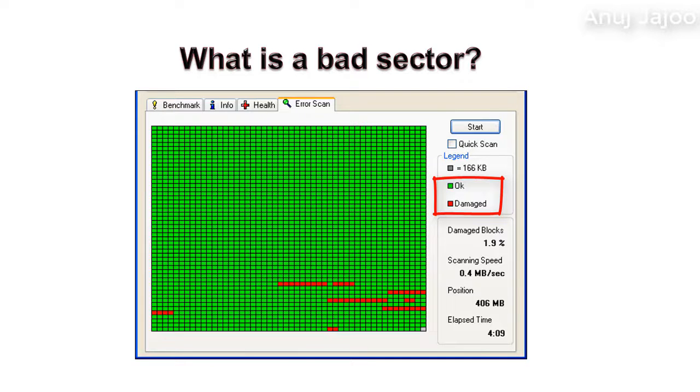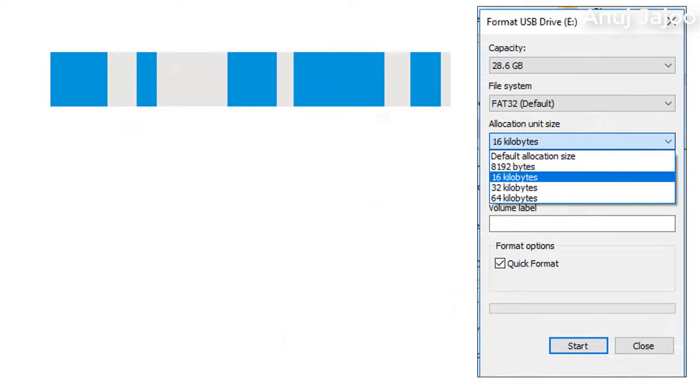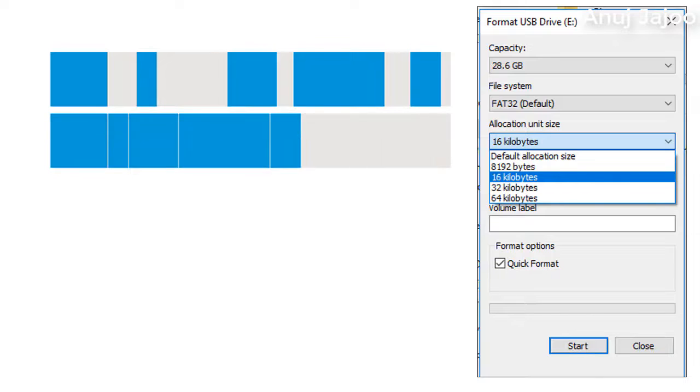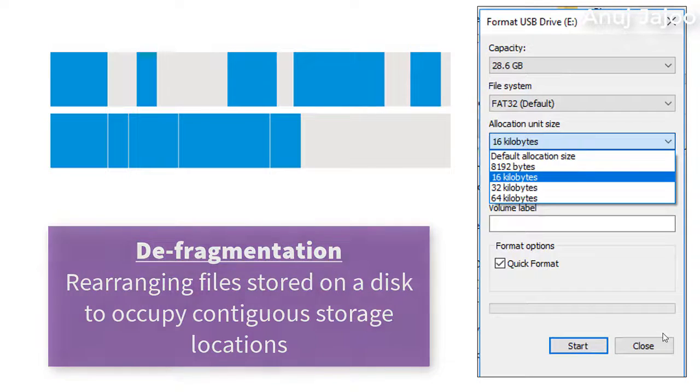When we keep on deleting and adding new files on the secondary memory, after a while it becomes fragmented. The fragmentation makes the read-write speed slower, since a single file is scattered at many locations. Defragmentation is the process of compacting the fragmented blocks, making continuous memory available for next files. This helps in improving the performance of the system.